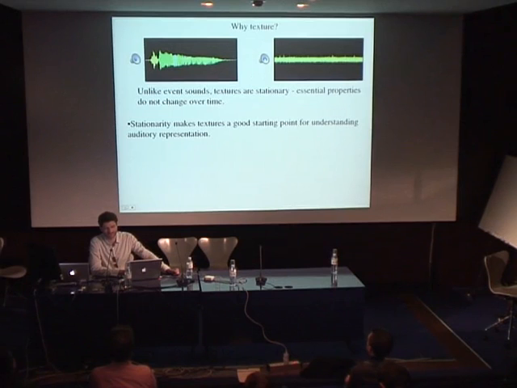Consider in contrast the sound of rain. Now, of course, at some point the rain started, and hopefully at some point it'll end, but the start and the end are not what makes it sound like rain. The qualities that make it sound like rain are just there. We call that stationarity. That is, the essential properties don't change over time. So we think that stationarity makes textures a particularly good starting point for understanding auditory representation because it simplifies the things that you have to worry about. You don't have to deal with time in quite the same way.